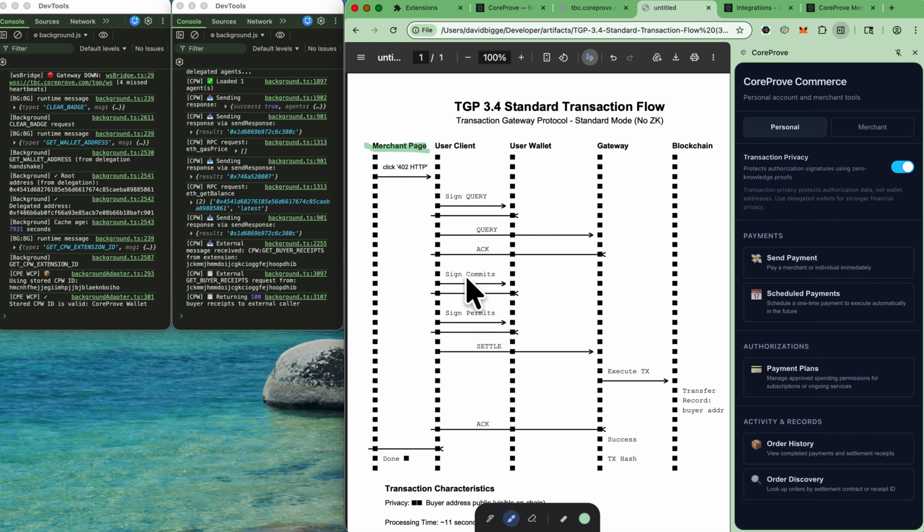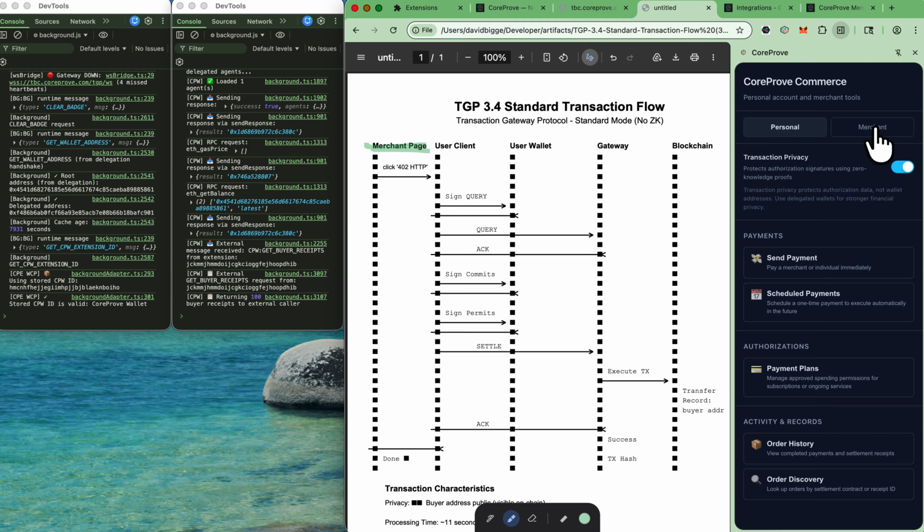And ultimately, after these things all go through, the gateway, which is the transaction border controller in our case, basically executes the command, writes the things to the blockchain, and then comes back and confirms everything. So these things are all done.